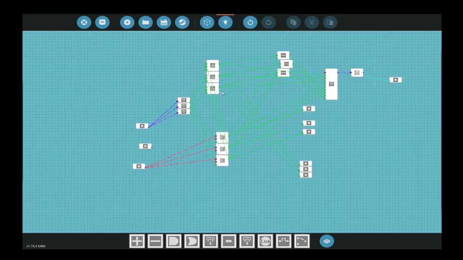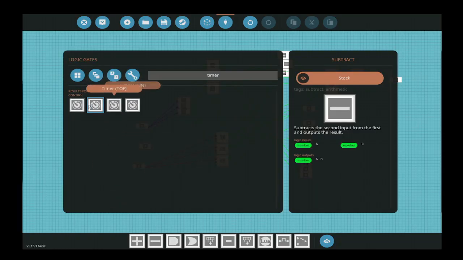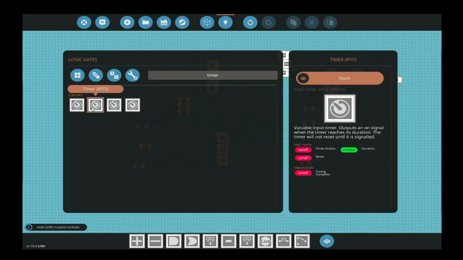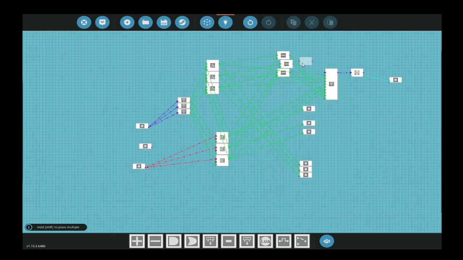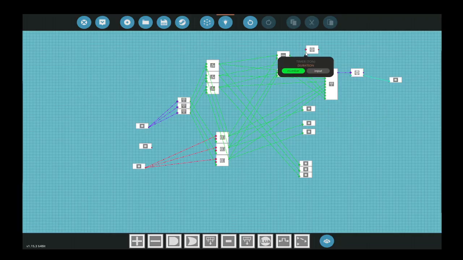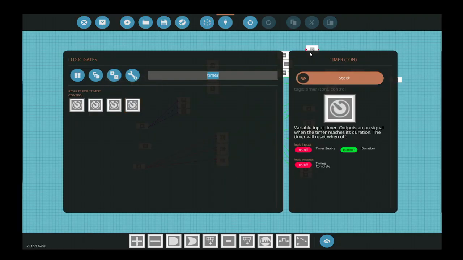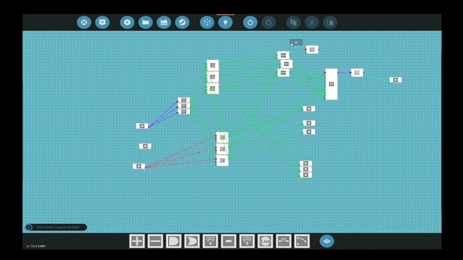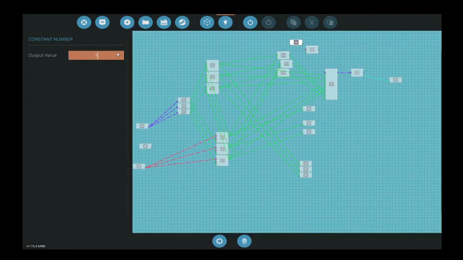Now, what we need to do is we need to set up a timer. And then we need a constant number. And we can set that to 1.